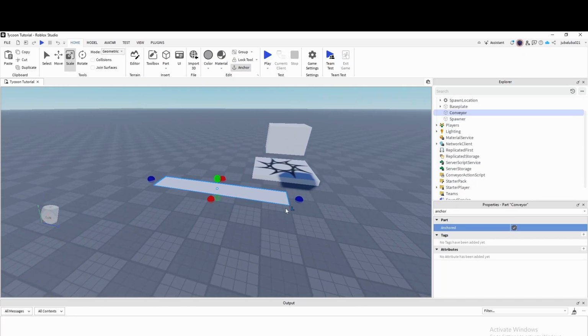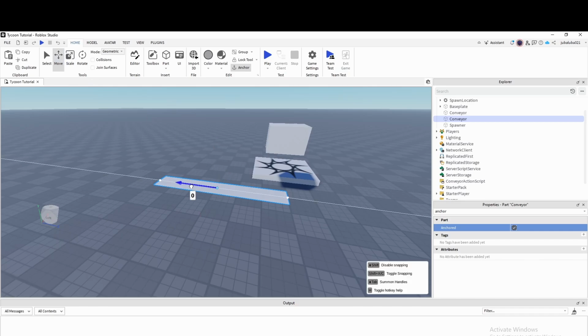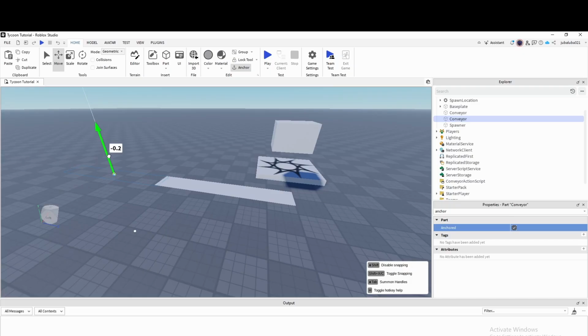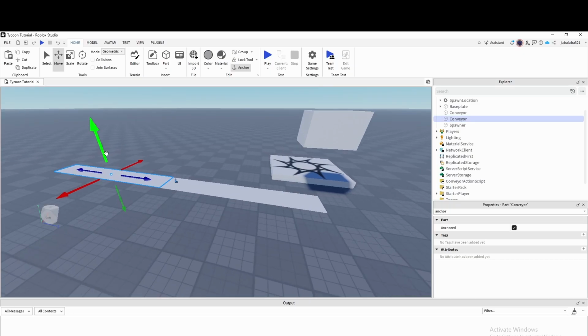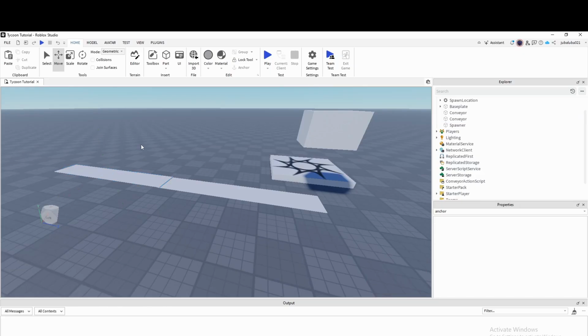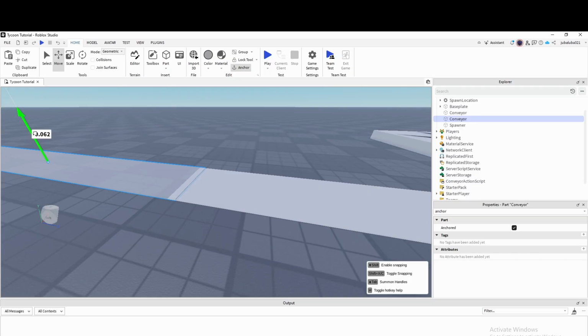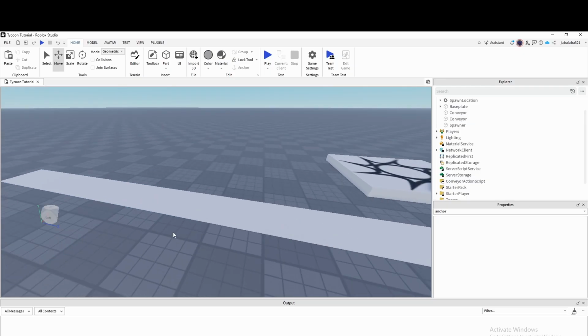And we're going to come back to the conveyor, copy this once more, bring it over like so, bring it down a little bit, not a lot. Okay.